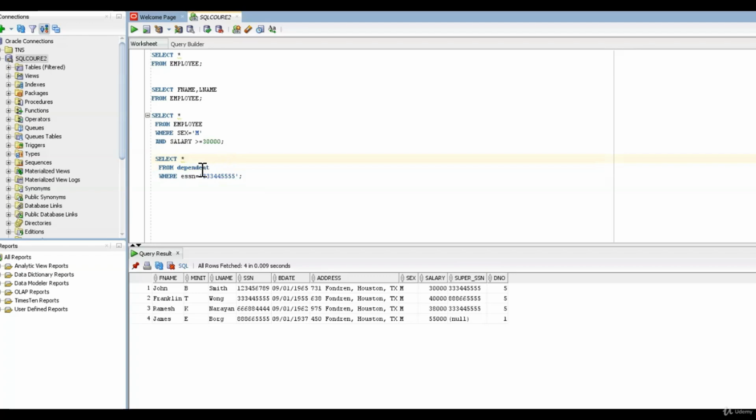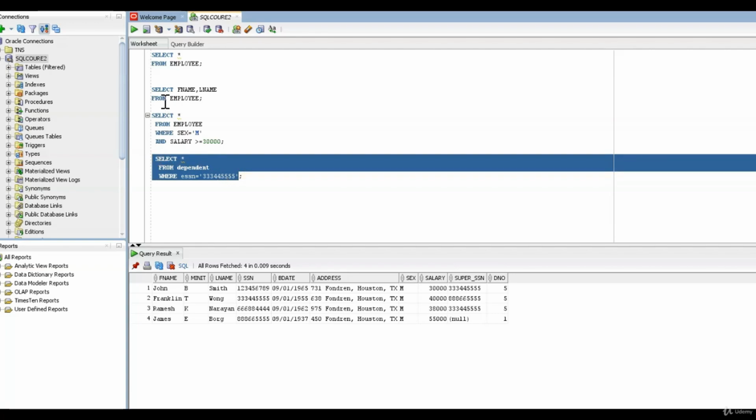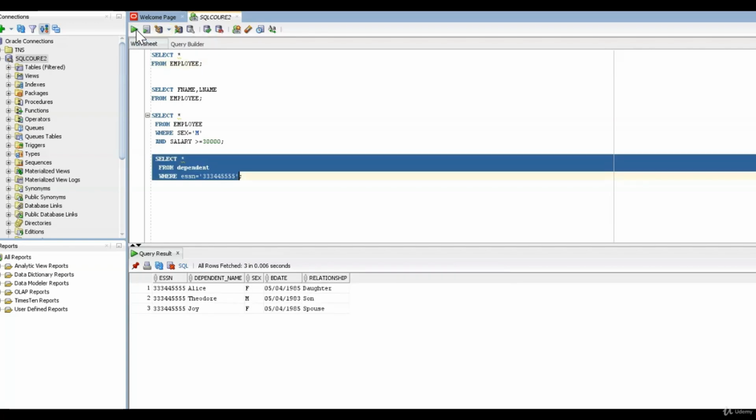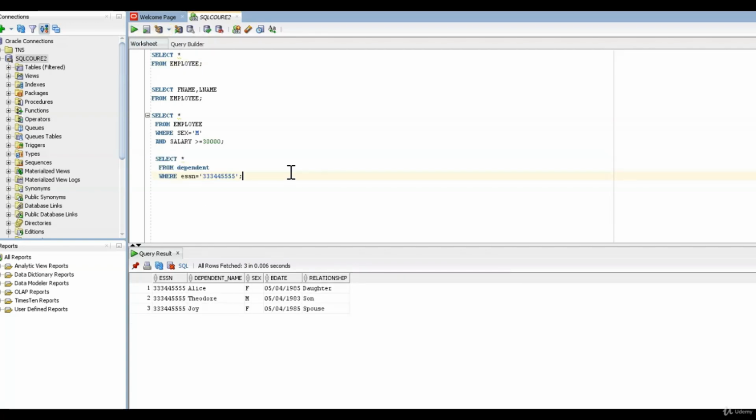First, dependent is actually in small letters, but for the database the case doesn't matter; it can be uppercase or lowercase. Second, this ESSN is under quotes. Why? Because it is a character and not a number, and if it is a character, it has to be included under quotes. Execute our statement. It should return 3 rows. So as expected, 3 rows.